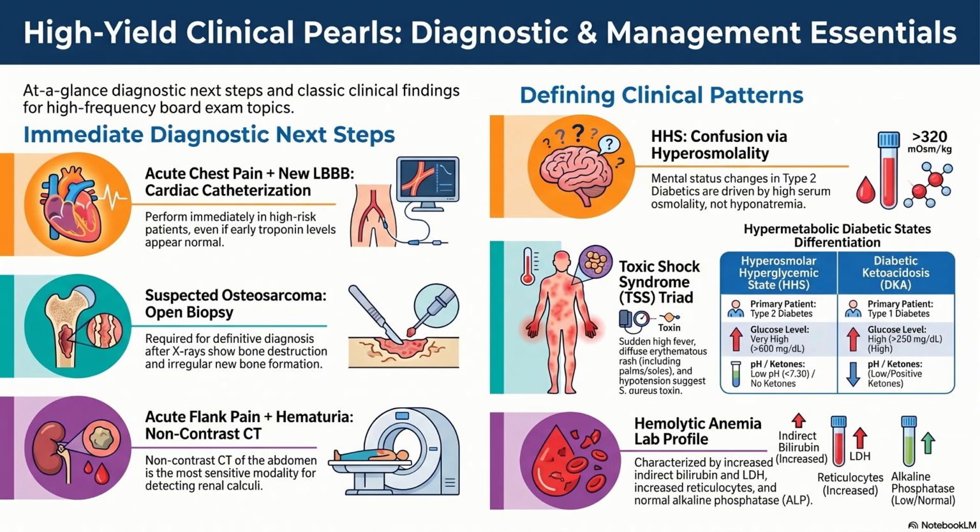Alkaline phosphatase is an enzyme that lines the bile ducts in the liver. When a bile duct is physically blocked, that pressure builds up and the cells release large amounts of alkaline phosphatase into the blood. Okay, so it's a pressure gauge. Exactly. Combined with the jaundice, which has built up bilirubin, this lab profile screams that there is a severe plumbing blockage in the biliary tree. But she just had her gallbladder taken out. Shouldn't the plumbing be fixed?